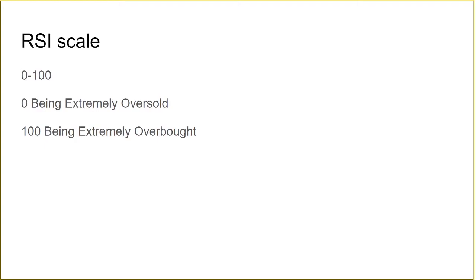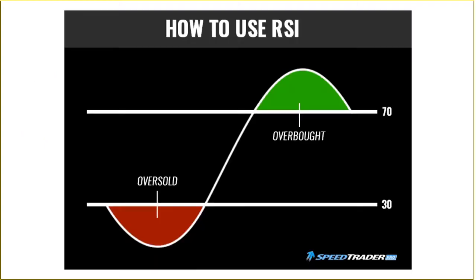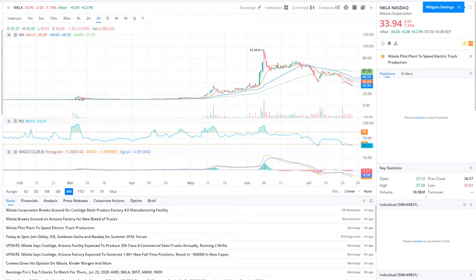All right, so here's the basics of the RSI scale. It's a scale from 0 to 100, 0 being extremely oversold and 100 being extremely overbought. Now, here's a good chart to look at. Typically, the two numbers you're focused on, instead of 0 and 100, because you rarely ever will see a 0 RSI or 100 RSI, are 30 and 70. Anything under 30 is going to be oversold, and anything above 70 is typically overbought. Obviously, the higher the number, if it's up to 80 or 90, then that's more and more overbought. And if it goes down to 20, 10 or so, that means it's more oversold. If it's staying in the middle of these two, it's technically considered fair value, or fair hype value.